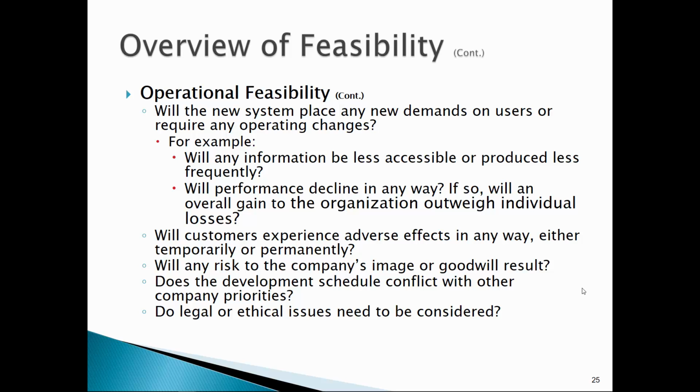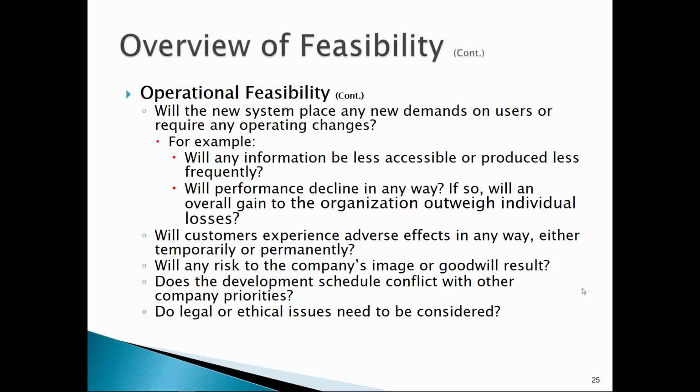So that's the idea: we don't have to wait until the end of the day to get a printed report. We can go in and push a button and figure out how we're doing in production within the first 4 hours of production today. Will performance decline any? Sometimes performance does decline, especially as we implement new software, for example. Users aren't used to using it. They're not going to work as efficiently until they learn and master the new system.